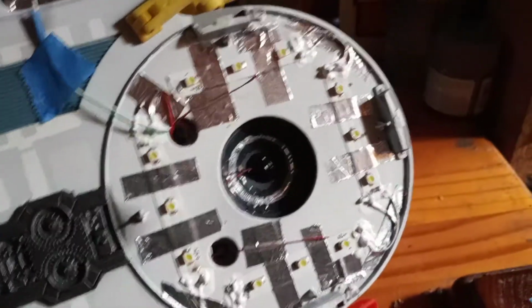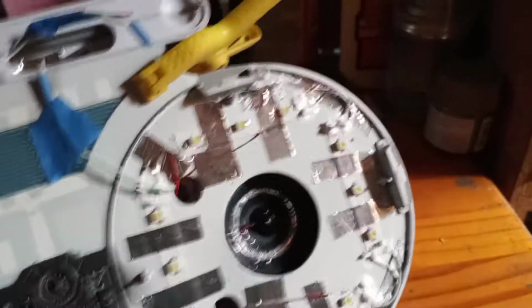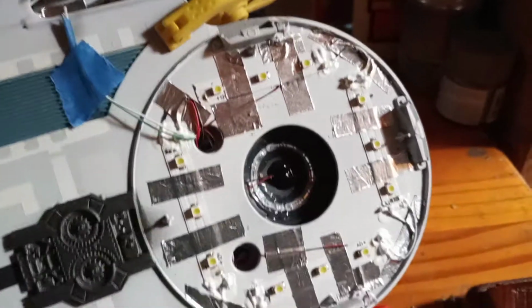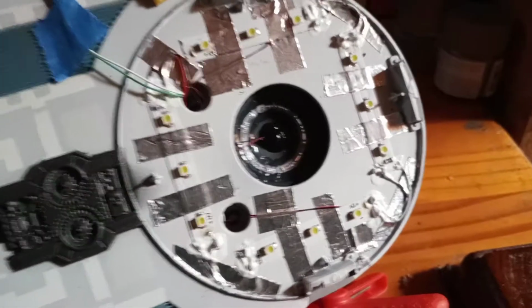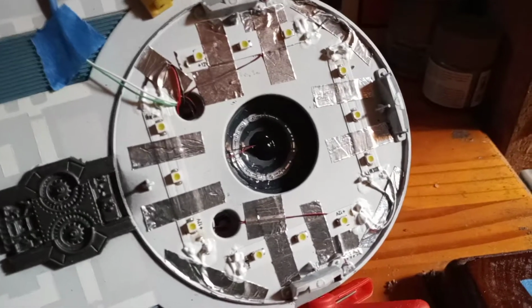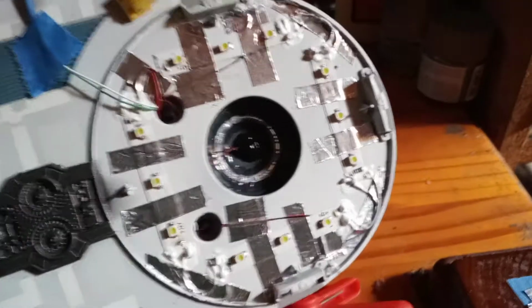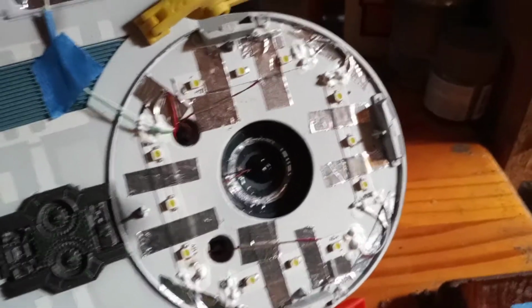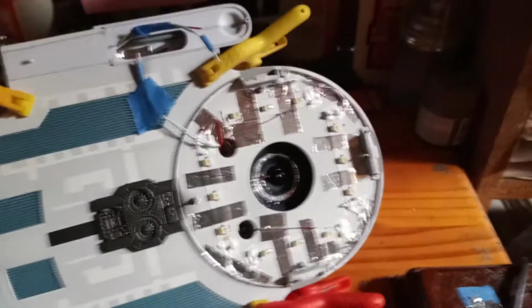Got everything taped down up there. All the solder points on the LED tape, I covered them with white tulip just to conceal them. You really can't see much through the tiny windows, but I tried to hide as much. And what I might do before I button her up is look and see if I can see through anything and add some white paint in there or something to cover anything up. But I don't think it's going to be an issue. The windows are so tiny you really can't see into them that well. But anyway, that's gonna do it. I thought I'd do this quick update so you can see what the next step is.